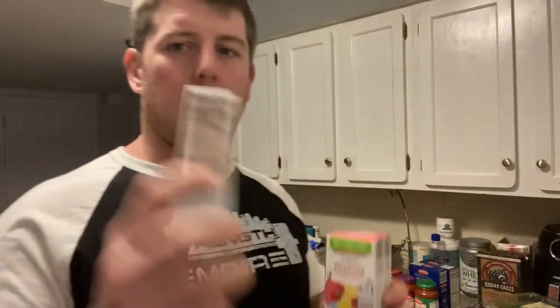First thing — I got some flavored packets. I use these because water gets tiring. There's like two carbs, I'm not really going to count or worry about it. Iced tea with lemon, raspberry lemonade, and fruit punch — basically just to flavor some water and keep me from drinking other crap.